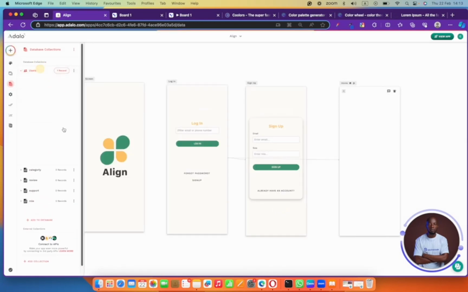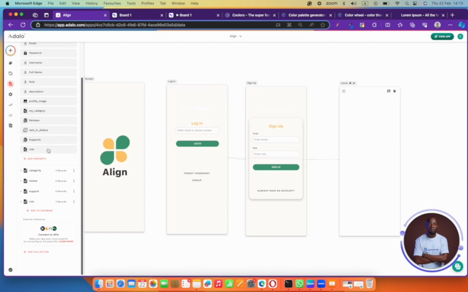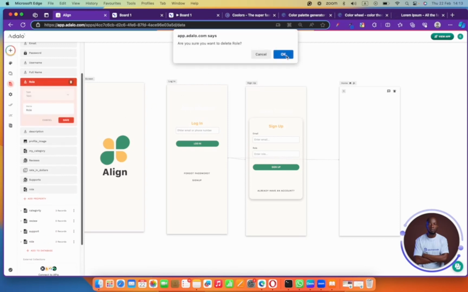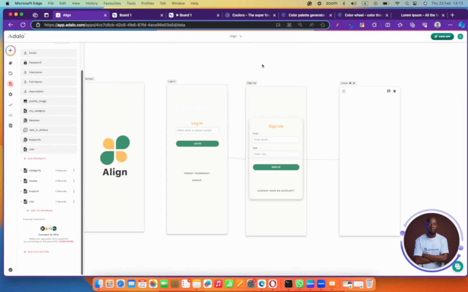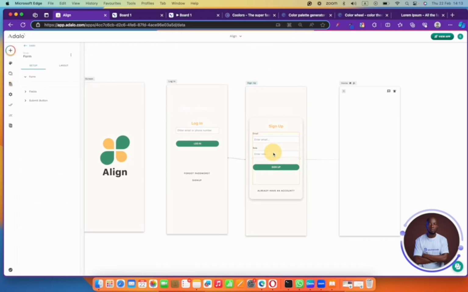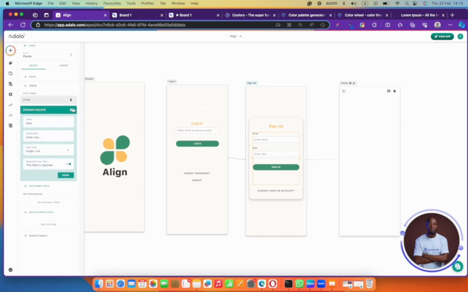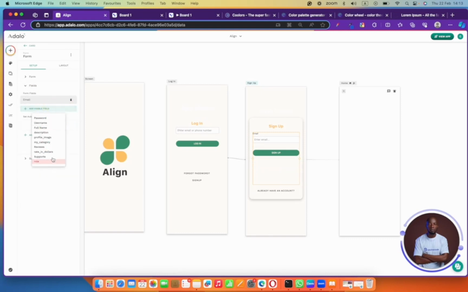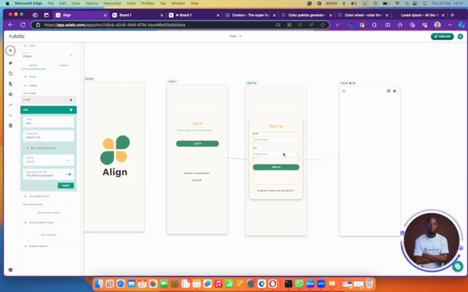So we'll come back to our user and take away the former role we created before, which is this one. Please, if you don't understand me, you can go back and check it out again. Back in our role field, we'll just delete this and add the visible role. The field is going to be the role. And now you can see we have the select button instead of a usual text, because we're pulling data directly from the backend, right?